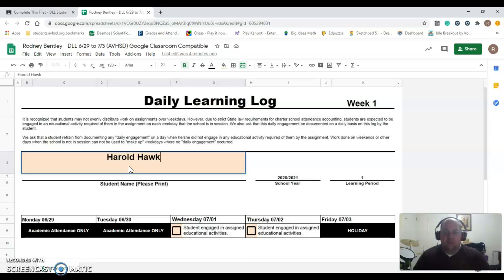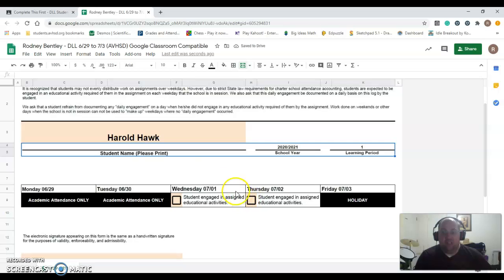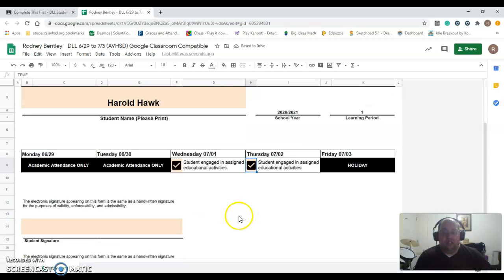That is my student. You need to make sure you select the Enter button for it to recognize that you've completed the information you want to put in there. If you don't push Enter, it might not save the information you put in. So please remember to push Enter. Then you want to come down here to these check boxes. You want to click on the check boxes, see the little check marks in there, and that shows that you will receive credit for those days.